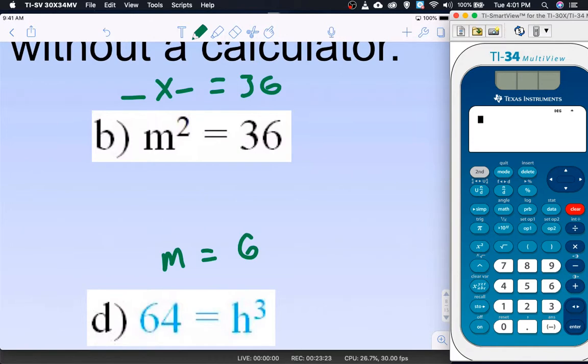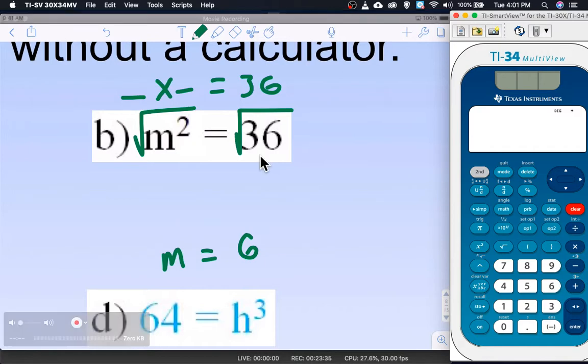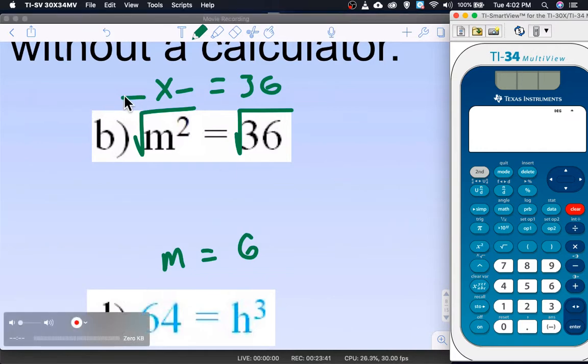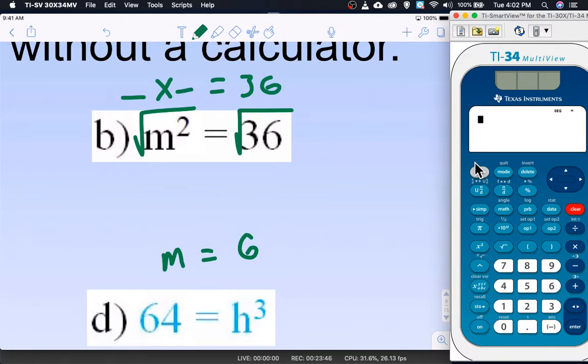Whenever you square root a number, remember I said that's actually what we're doing here. Anytime you square root a number, you actually always get 2 answers. 6 is one of those answers. Do you know what the other one is? What other number, if you take it times itself, do you get exactly 36?